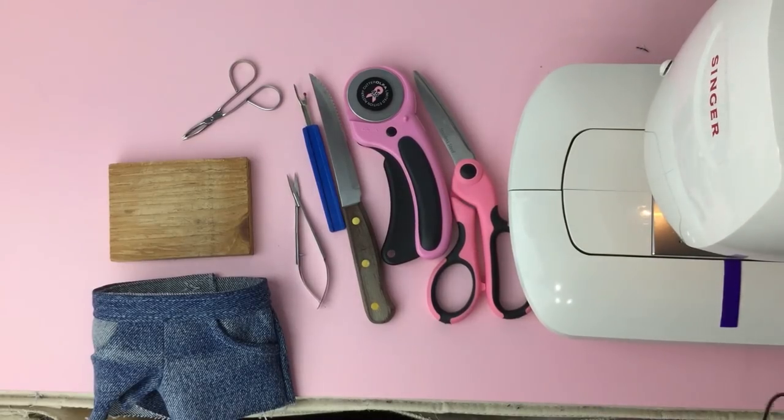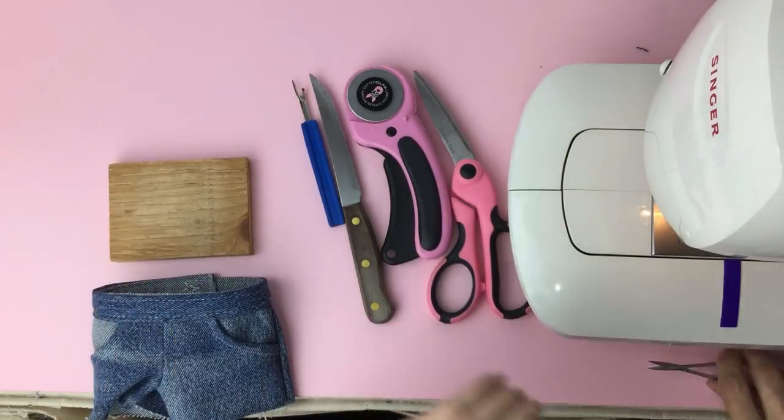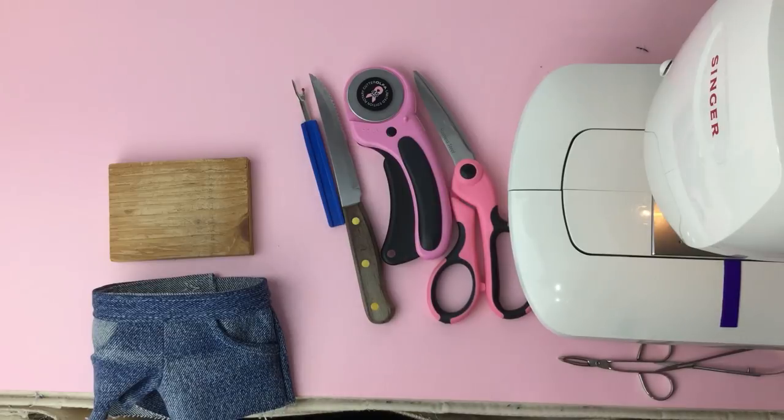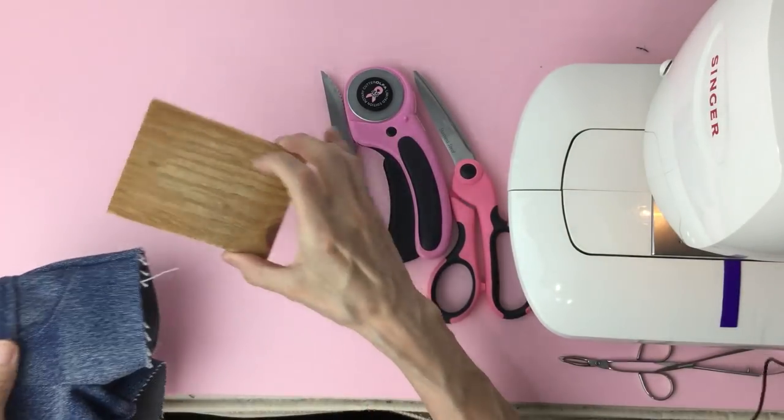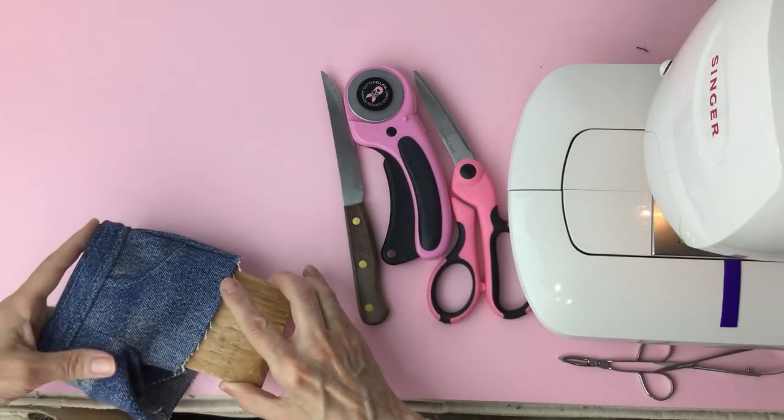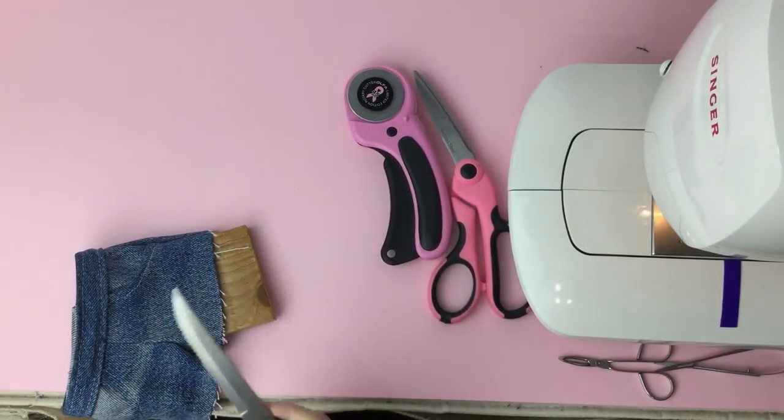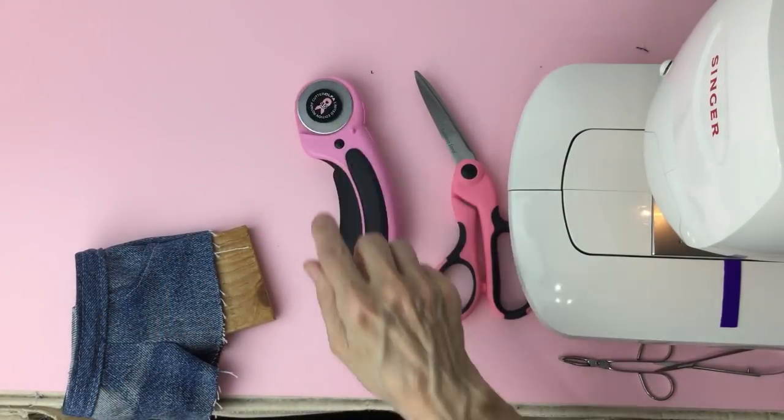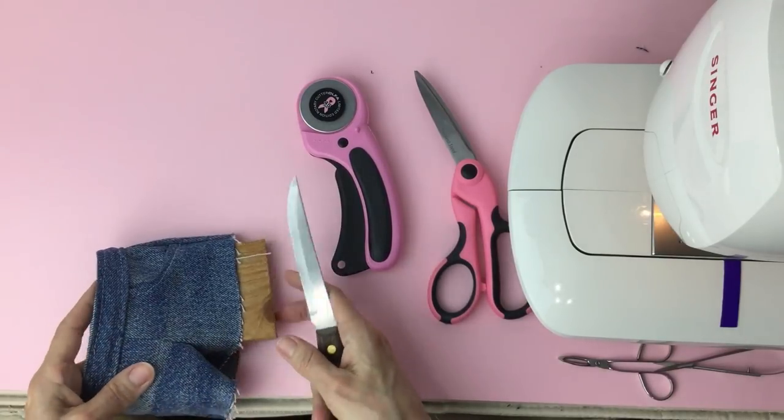Here are a few tools you will need to distress your jeans. The scissors, and you don't need all of this stuff, just a few things. There's a seam ripper. And if you have a piece of wood block that you can fit in between the short legs that would be great, or something else, as we will be using a knife or a rotary cutter. And we don't want to damage the surface that is down below. Let's get started.